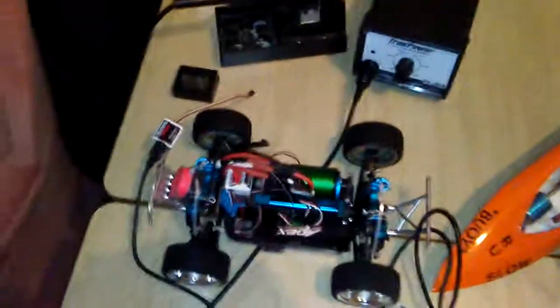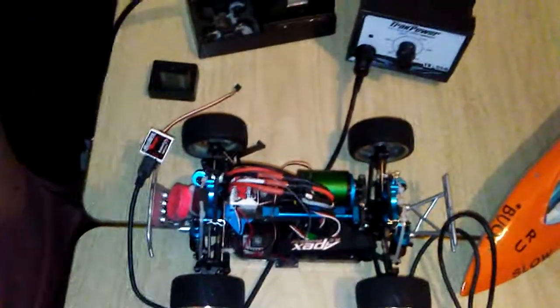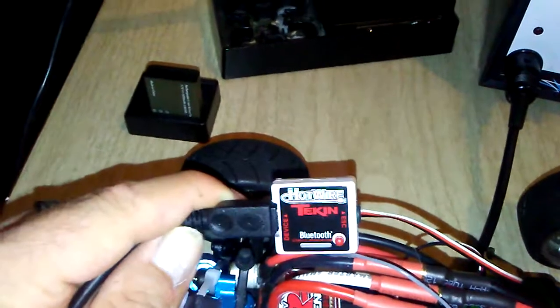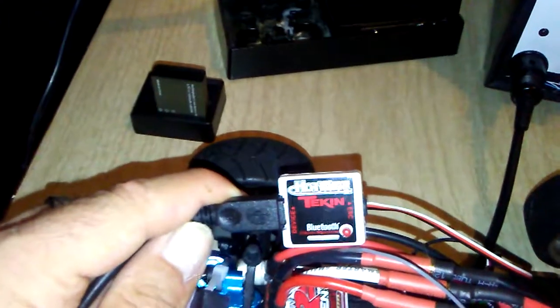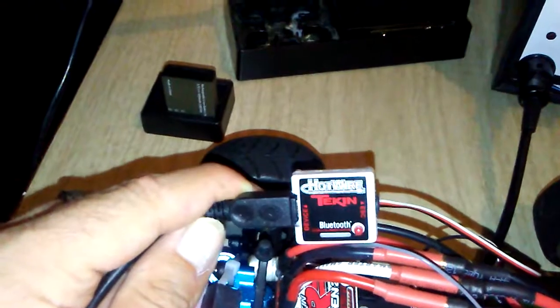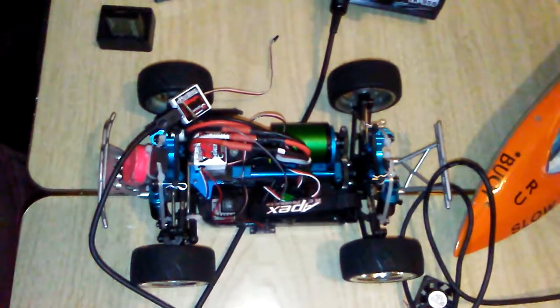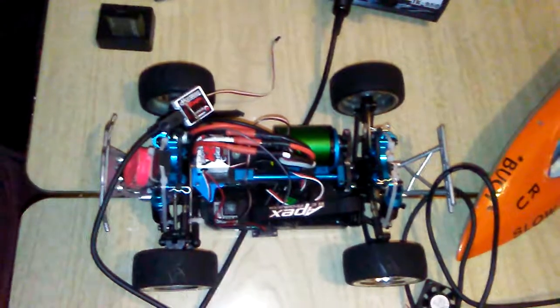Just an update on this A979B project. I got the Tekin Hotwire Bluetooth interface. You can use it two different ways. You can use this cable, sorry about the shine guys, it turns into a USB, and plug it into the computer and use the Tekin app for all the tuning you want to do.